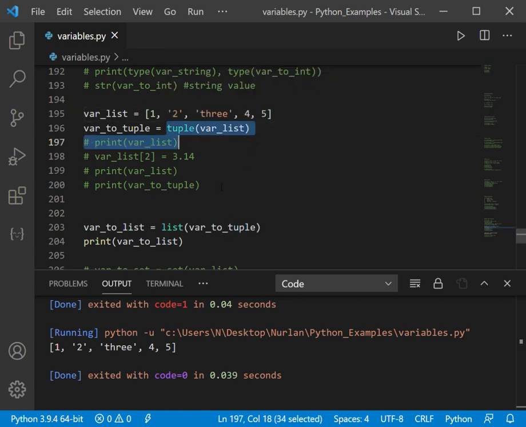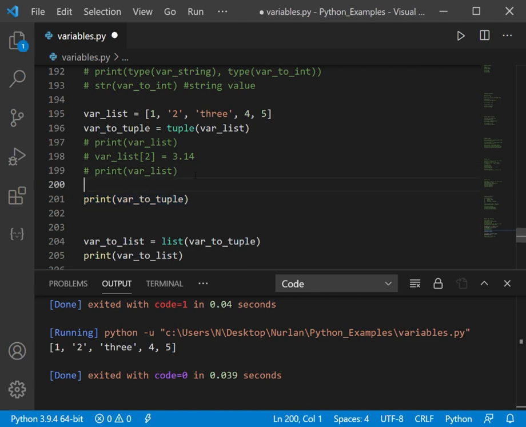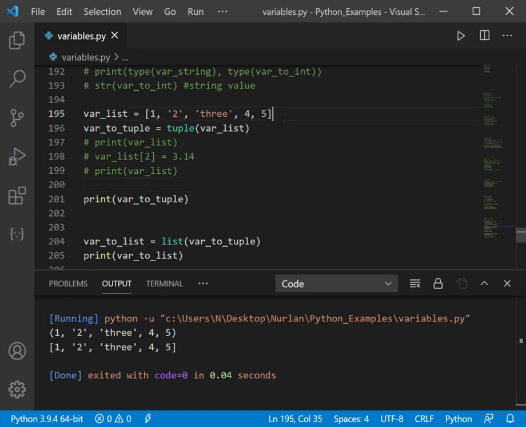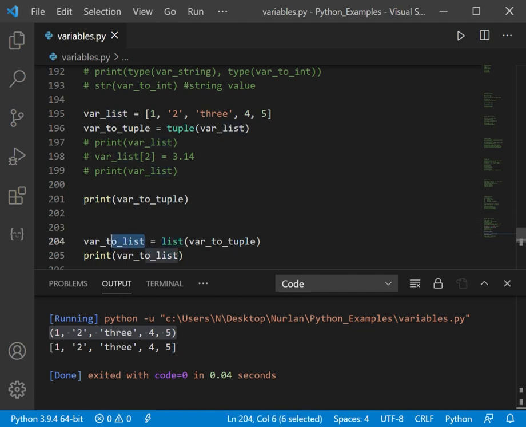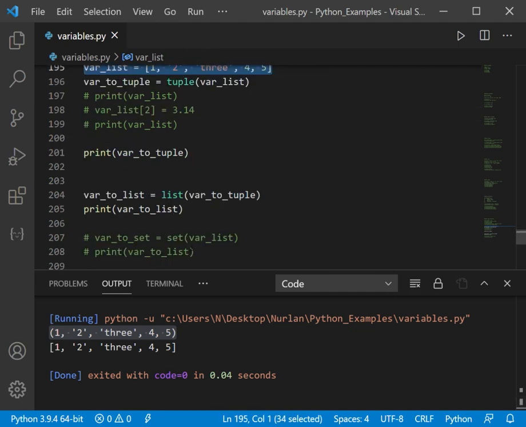Then we cast it into a tuple, let me uncomment this to explain. So we have the original list, which is being cast into a tuple, and then we take that tuple and we cast it with the method list in parentheses. We get a new list from that tuple, which is similar to our first list.